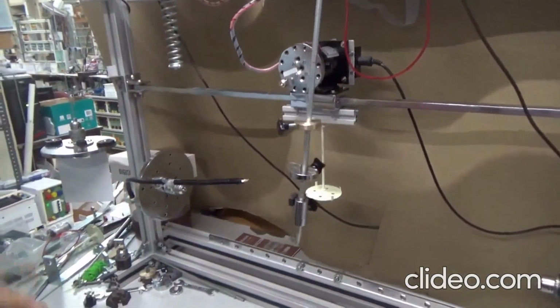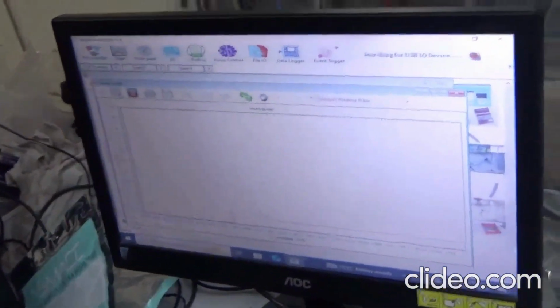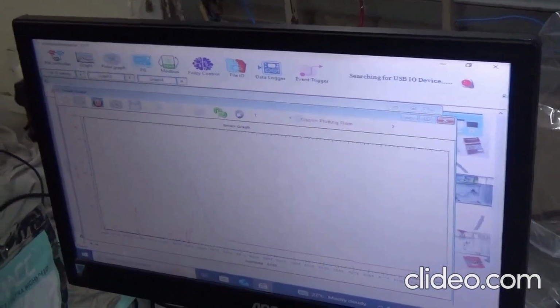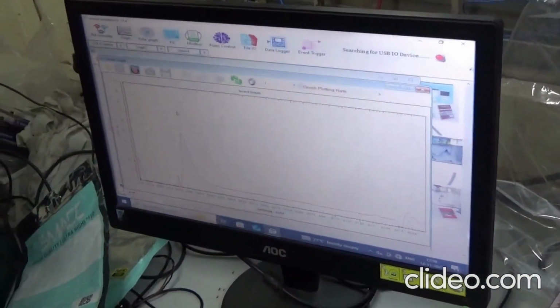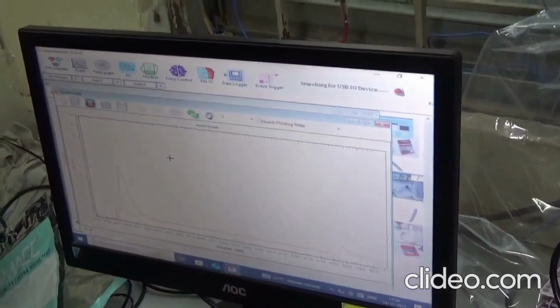Yes, this is the way. And please check the graph. So virtual workbench 11.4 version, that is the software we are using, and graph number, this is a smart graph, and we are getting the graph in this way.